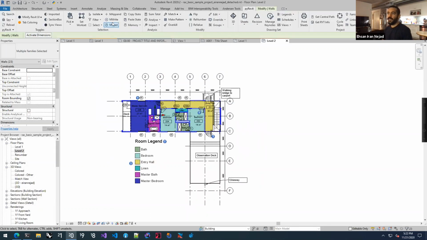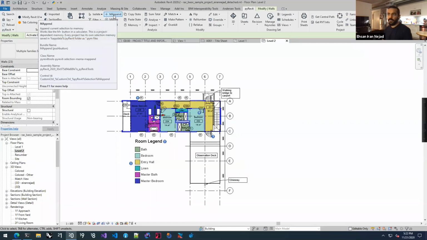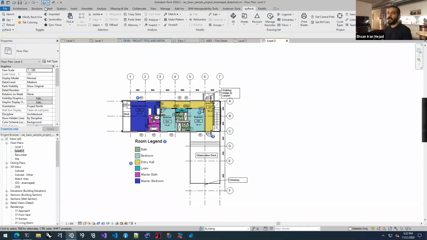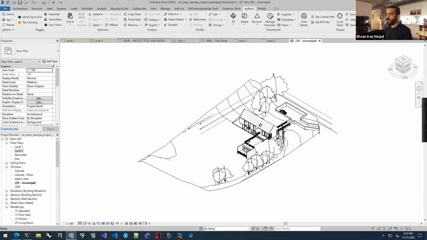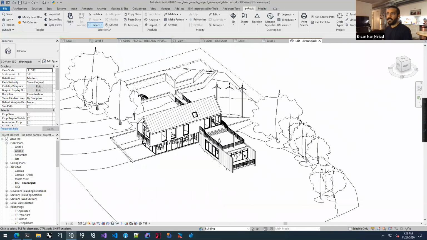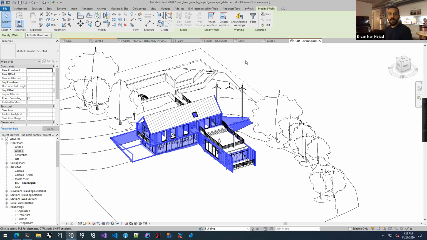Now I want to go back to pyRevit again. And this time I'm going to say memory append. I want to add this new set of elements that I've selected and append them to the memory. Now, when I'm ready, let's say I want to go back to the 3D view of this project. When I'm ready, I can say memory read, and it would reselect all those elements that I had selected in different passes. This is a great way to go between the different views.